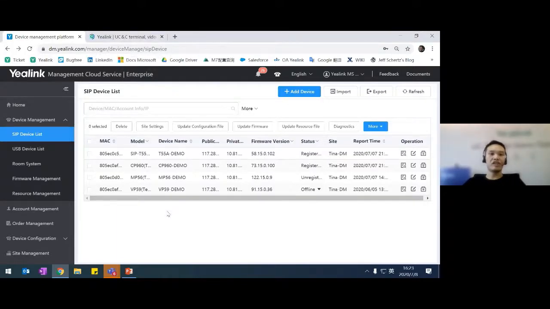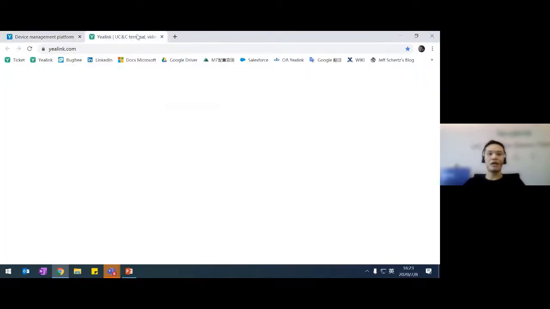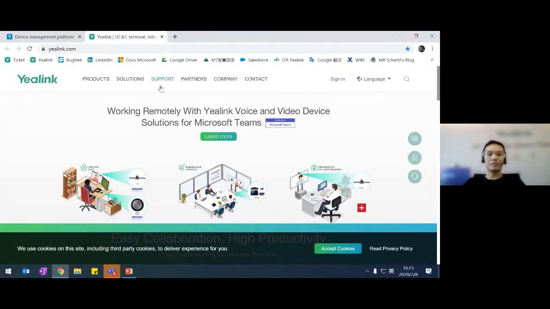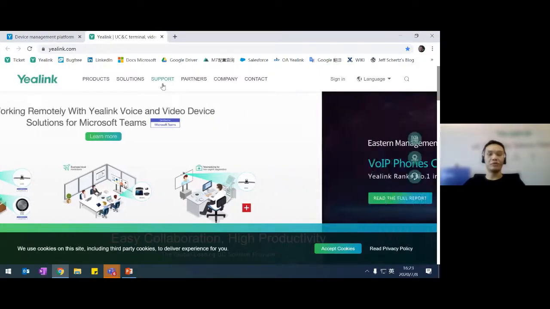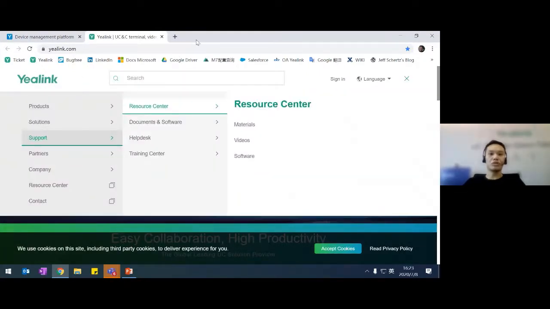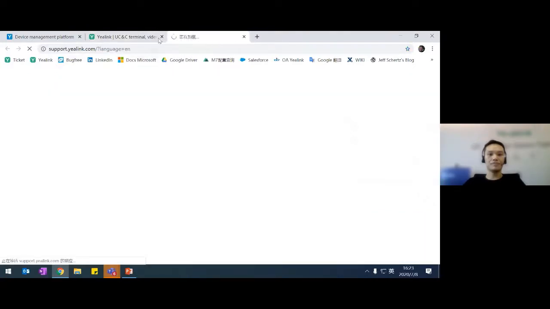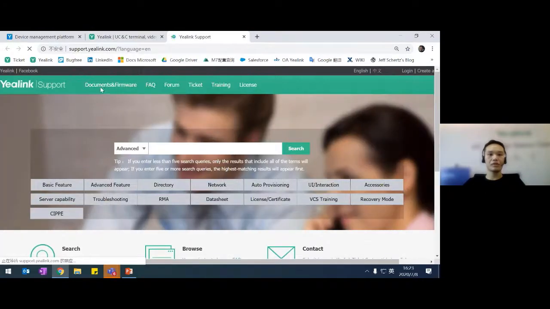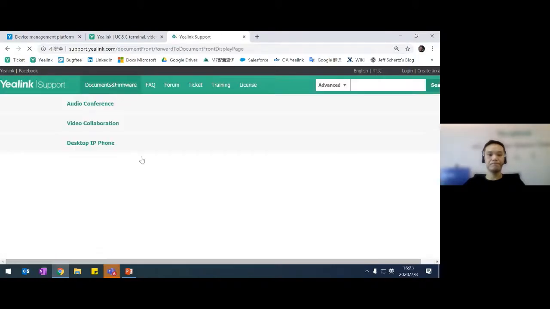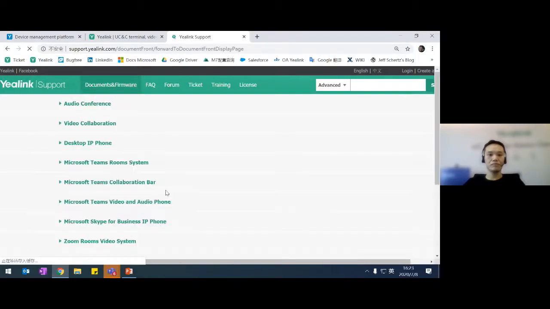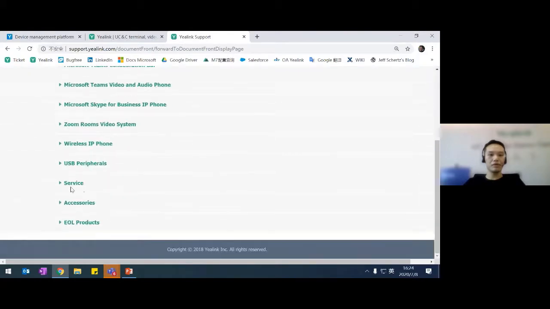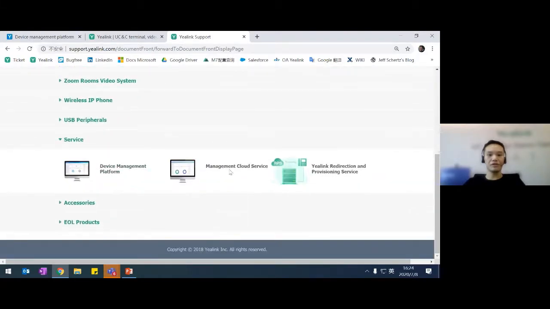Okay, so this is the light demo of the cloud-based device management platform portal, but for the on-premise one, the features are the same. To install the on-premise version, you just need to go to our website, and under support, the document and firmware, and the service, you can see this is the cloud-based one, and this is the on-premise one.